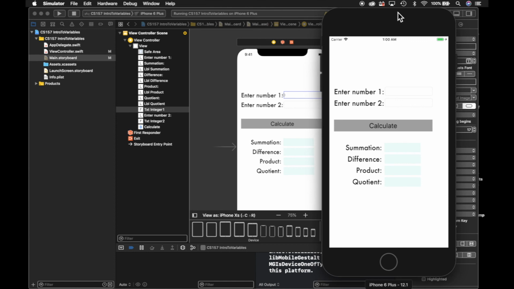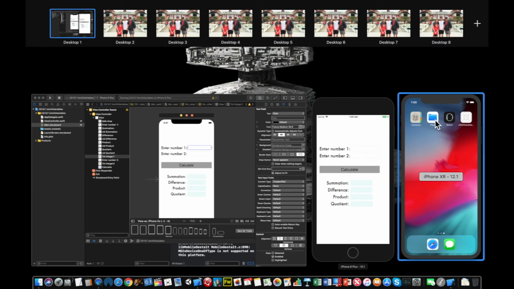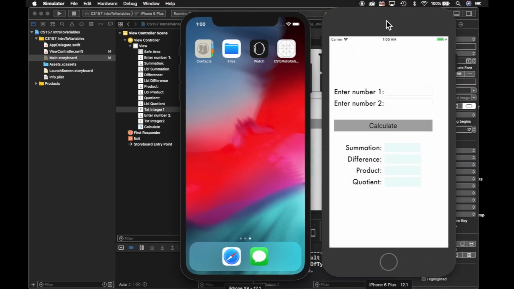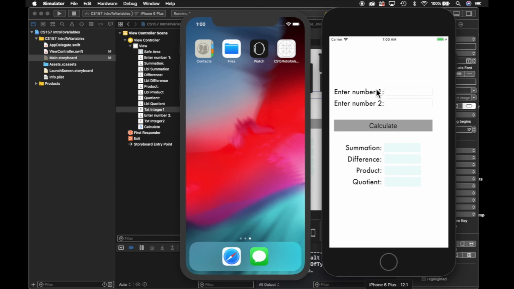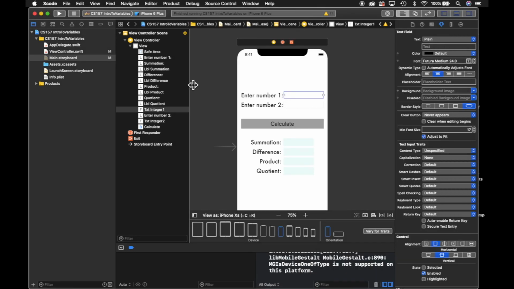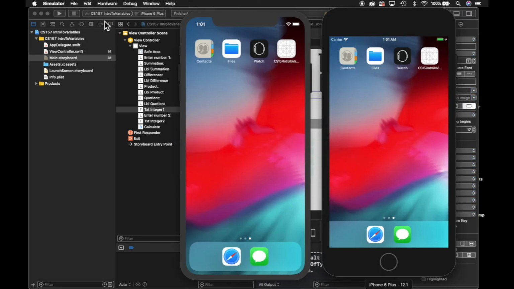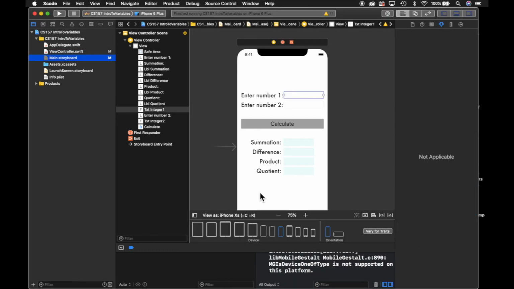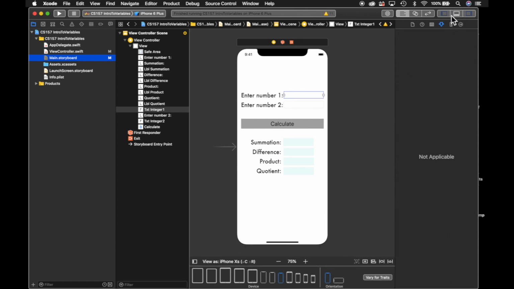Now let me see what items that I have available. Look at this. So I have, this is the iPhone XR, I think, and this is the iPhone 6 Plus. Do you see how both of these simulators are running? It's just that I wanted this program to run on an iPhone 6 Plus. So when you use a bunch of these simulators, they become memory hogs. So let me stop this. Now that I'm finished with this, I'm going to go back to the simulator and I'll quit the simulator. And then I'll go back to Xcode and then I can continue to work on my stuff. This output panel, I don't worry about that at this stage. Click this over here. And I think that's it.